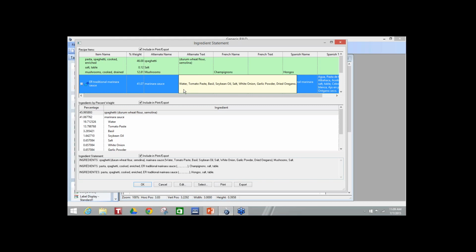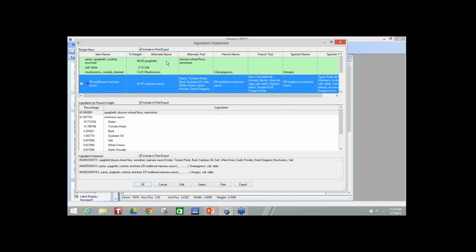In my sub-recipe, it's pulling in the ingredient names from the selected ingredients and placing them in one section. Like I said, we also offer translations for some ingredients. If we have an alternate name in English and can provide you with a French or a Spanish translation, we will include those as well. If you need these translations for all ingredients, you'll need to add those. You can see down here, if we don't offer a translation, it will just pull the name that is given, either the ESHA name or the alternate name.